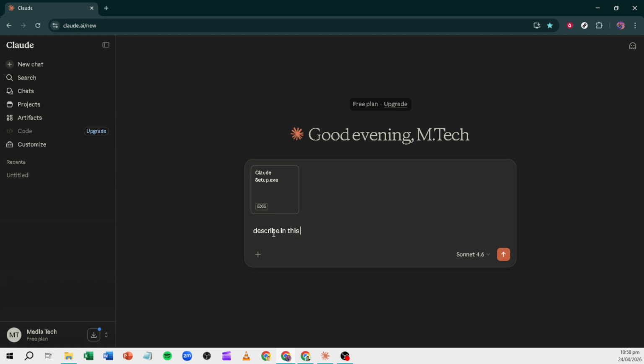If the upload doesn't appear at first, double check your connection and try again, or reduce the file size slightly. That's all there is to it. You've successfully uploaded an image to Claude AI and guided it with a focused prompt for the results you need.